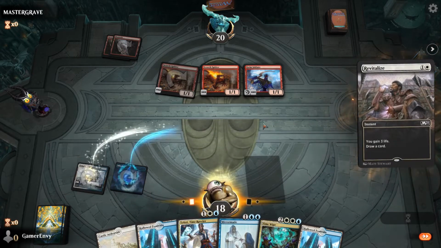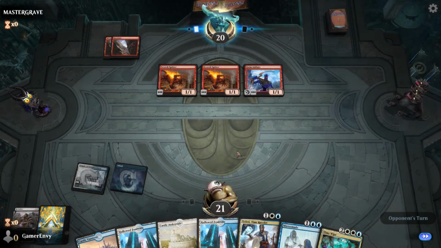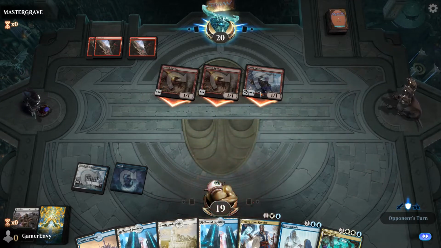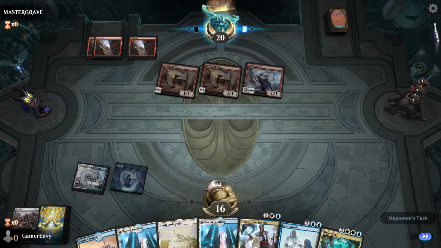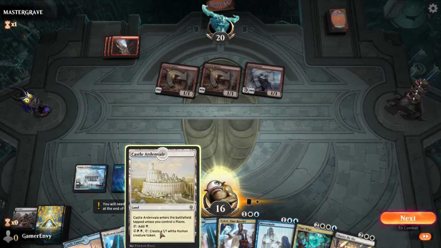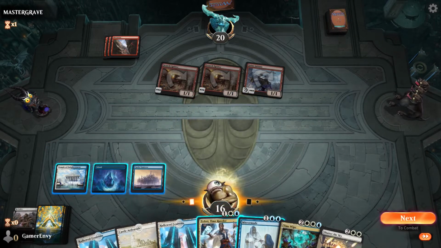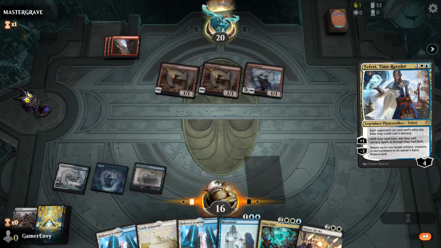Islands, Revitalize, draw me a card, get some life in there. We can Teferi next turn and hopefully bounce Scorch Spitter and slow him down a smidge. Ugh. Oh, Shadow the Sky, that's pretty good. No, I need to play something to kill him. Let's play the Vantress. And let's Teferi, Time Reveler.